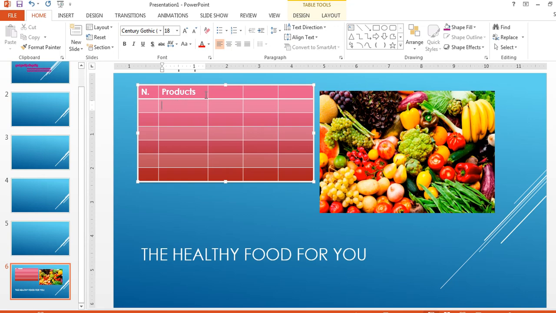PowerPoint is not a product, and then I choose about what you need for the product.